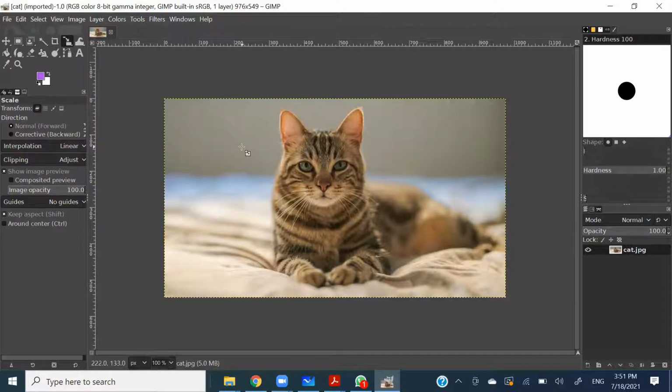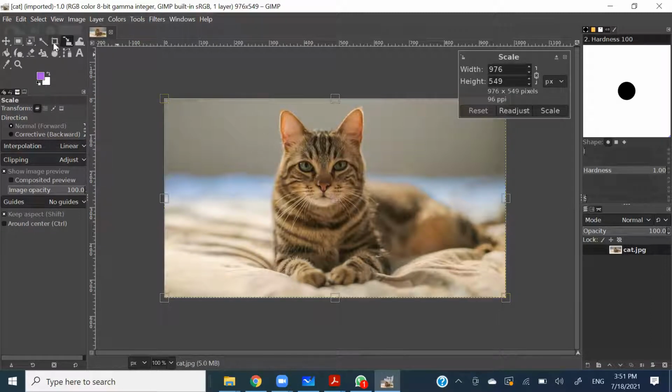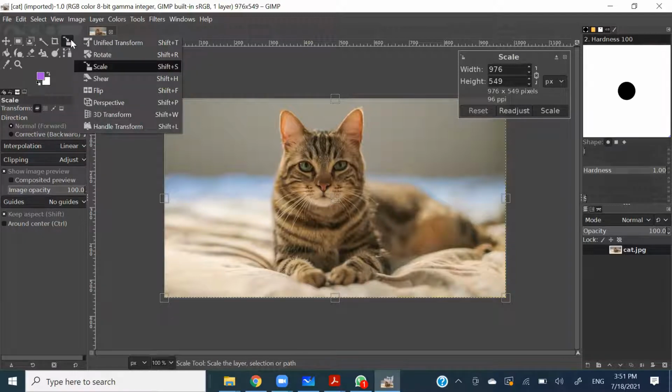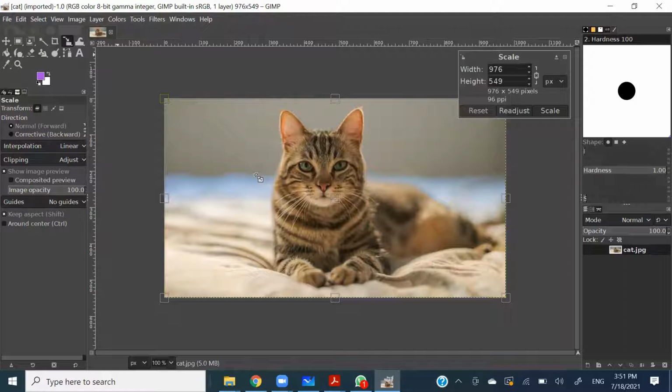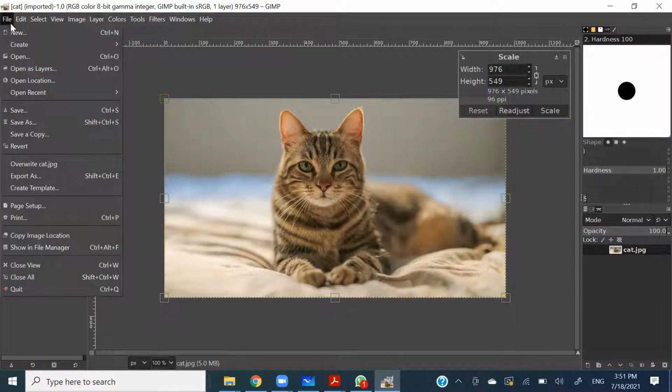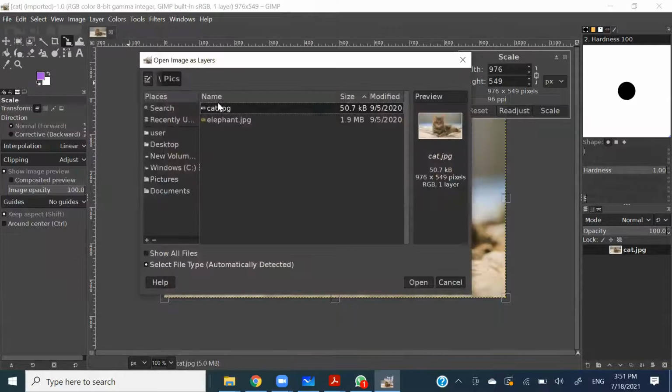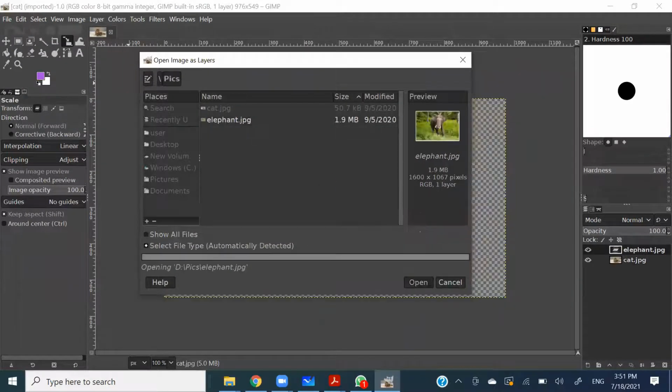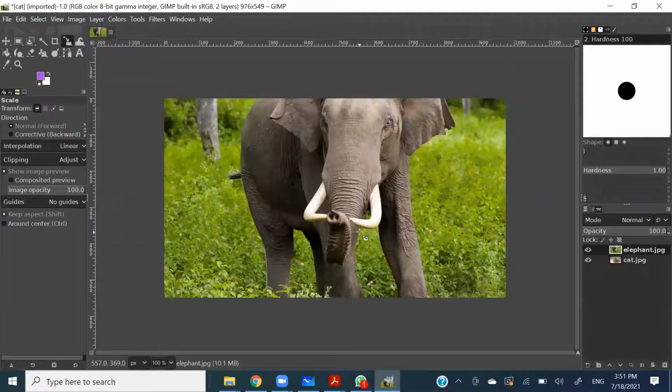Resizing. Once you take this particular tool, this is the scale tool. Then you can click on the layer that you're going to rescale. Right here, we got only one layer. I'm going to add another layer to this. I'm going to File, Open as Layer, and I'm taking the elephant picture to this as well.